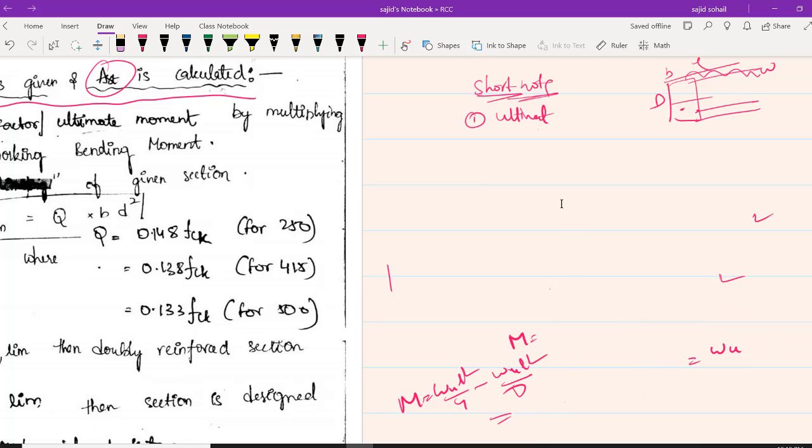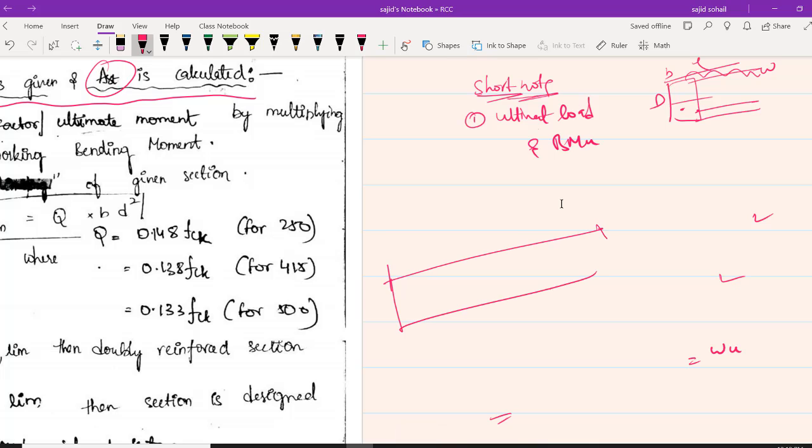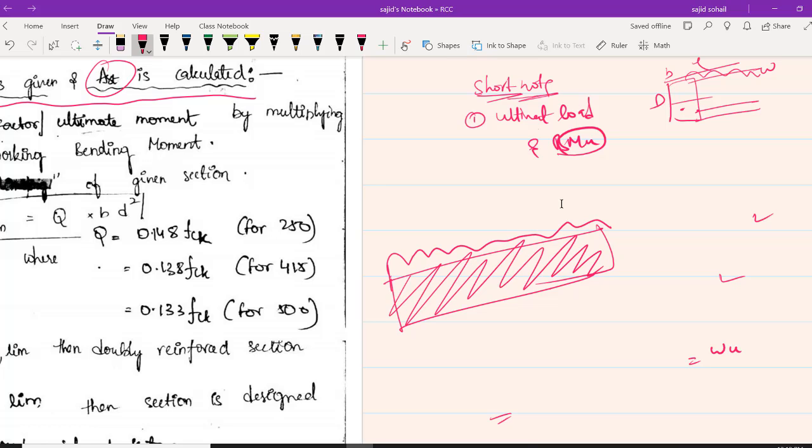So the first step is calculate your ultimate load, which is nothing but load into your partial factor of safety. Once you got that, in that step only calculate ultimate load and ultimate bending moment or BMU. Once you get BMU, now you know ये जो concrete का beam है मेरा, it has to take this much amount of bending moment because this much ultimate bending moment is acting on this beam, right? So my concrete whatever I have should be able to resist this.